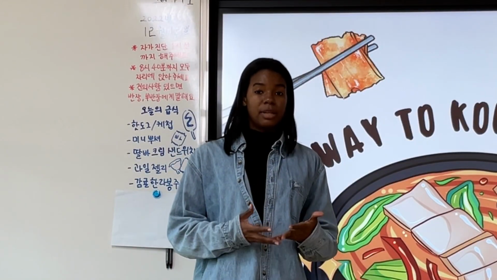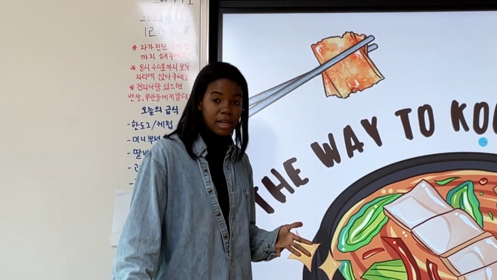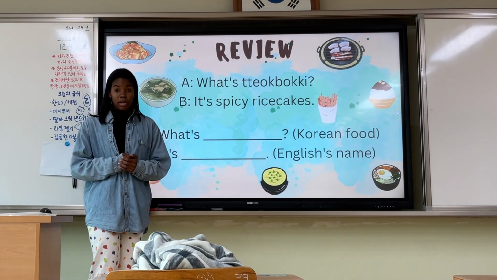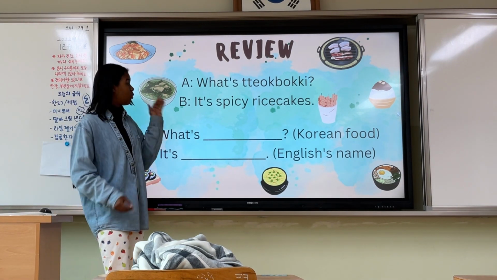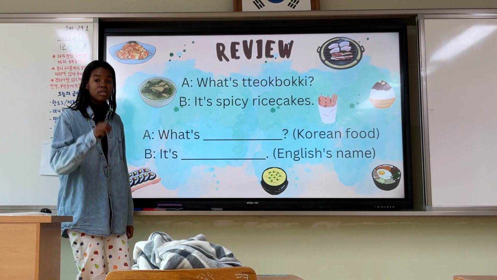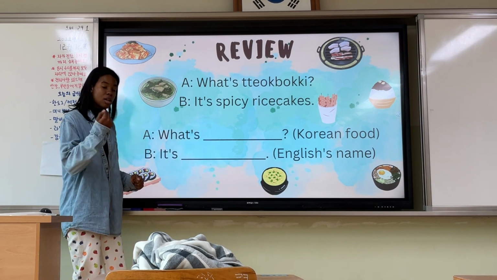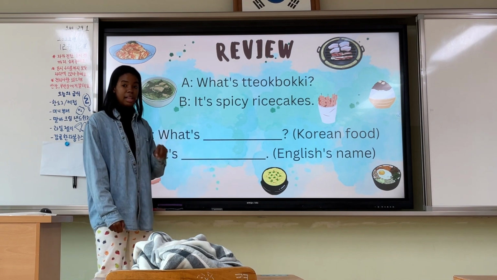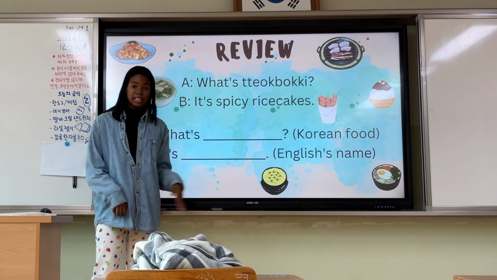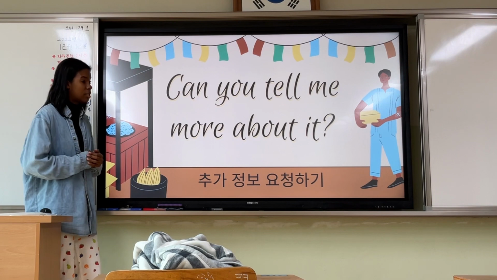After I introduce to them the key expressions and the topic, we will review our vocabulary and what kind of content I want together. So, since we're learning Korean food, I gave my students a worksheet with some Korean food and we wrote the English translations together. So I give them about 2 to 3 minutes to practice with a partner. One asks, "What's" and a Korean food name, their partner will answer, "It's" and the English name, then switch. For example, "What's gyeran-jjim?" "It's steamed eggs." Then switch.